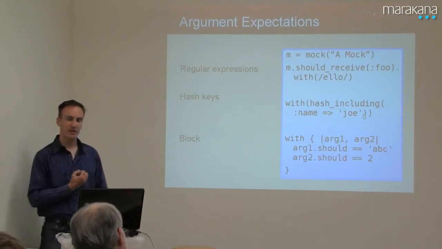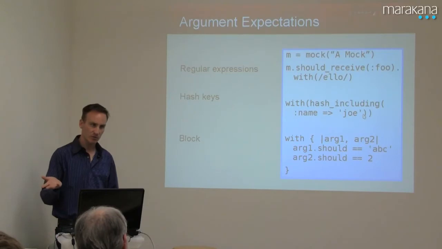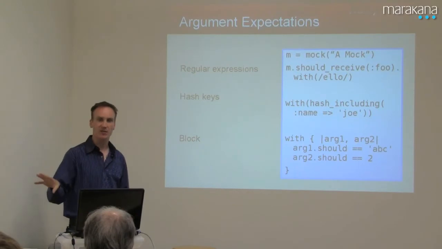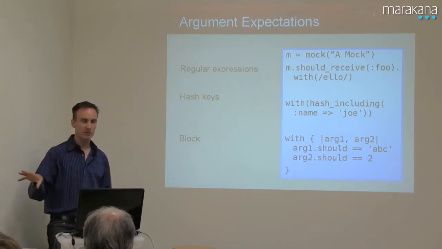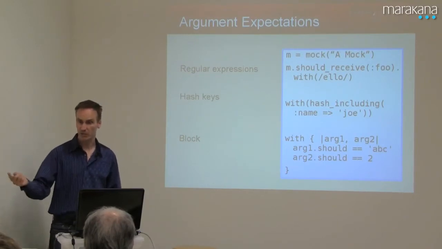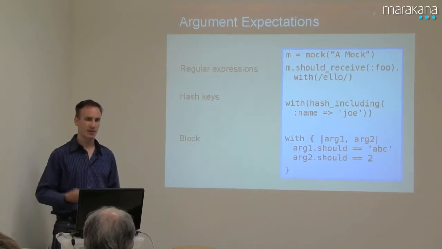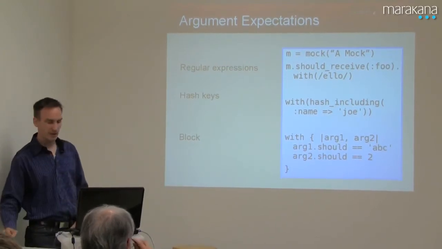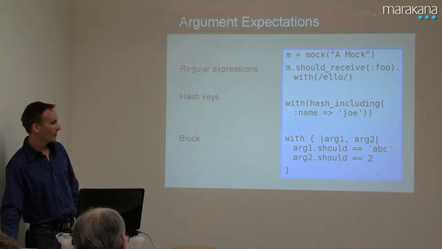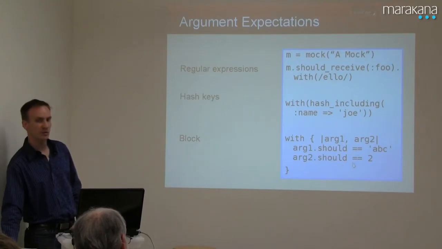This is another way we can set up method expectations. Typically, the mock is used to stand in for some deeper implementation that needs to be called with an exact set of parameters. Like, the mock might be used for a database operation that needs to create an object. It should be called with the right parameters to create the object, and it should return some other object that has certain properties. So this is how we can guarantee that the caller is putting the correct arguments in. The with has a block syntax also, where you could take the arguments apart one by one if you need to do that. So you can say the argument 1 should be something, argument 2 should be something else, if all else fails.